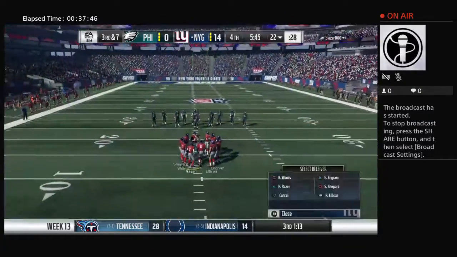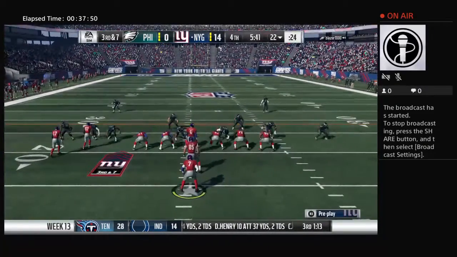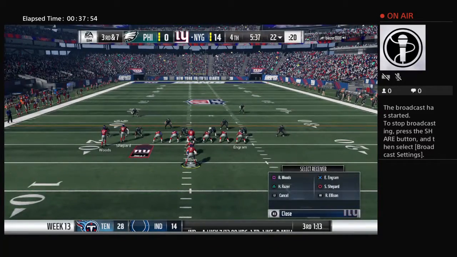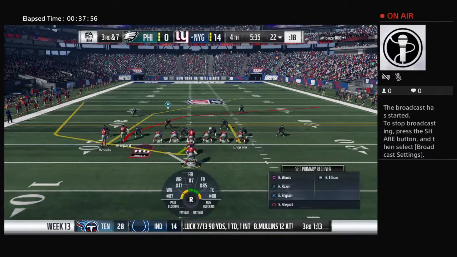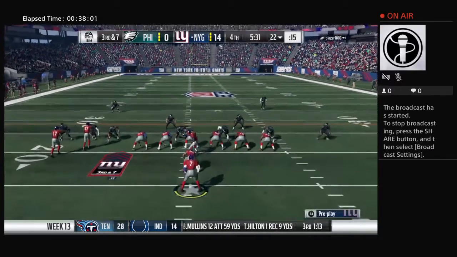The Giants on third down. 3 for 7 so far in this game. This is 3rd and 7. Now let's go. Green, 39. Green. All right, now, lucky 56. Lucky 56. Back 99, Philly. Here we go.